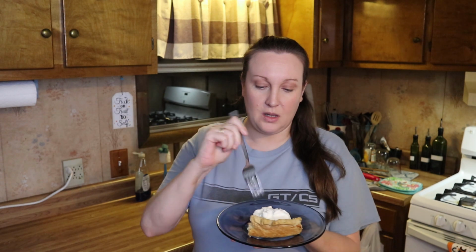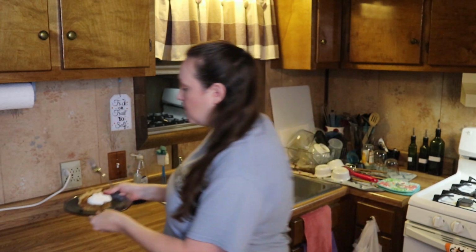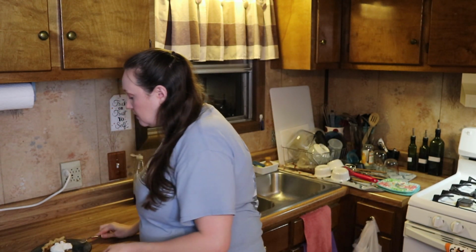Okay you guys, here we go. That pie is absolutely delicious. If you like pumpkin pie, you're definitely gonna love this one. That whiskey gives it a whole nother level of flavor.